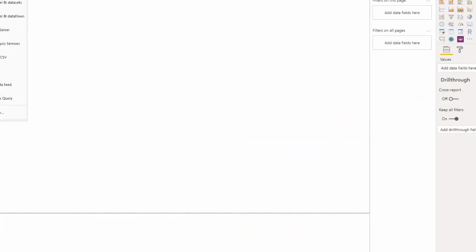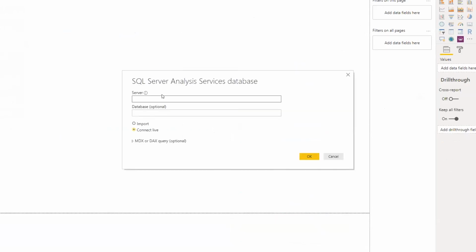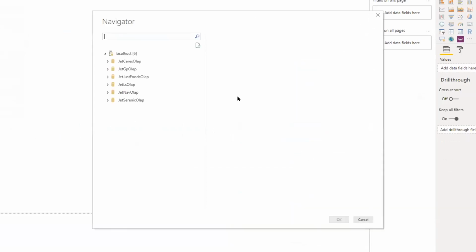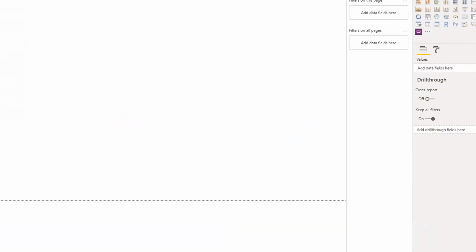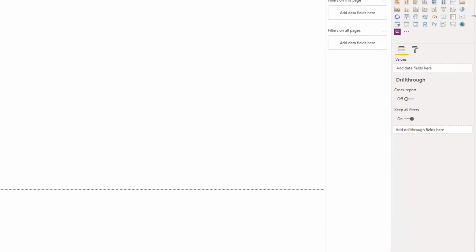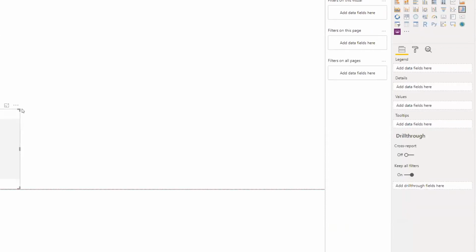I'm going to connect to Analysis Services, and we'll hook this up to one of the cubes and see if we can put together a real quick dashboard before the top of the hour. I go ahead and select the cubes. I'm going to connect to a sales cube. We see on the right here, it automatically loads our measures and dimensions, ready to go. I didn't have to do any kind of work or setup. Again, the data is already prepared and ready for us, so I can just start selecting visuals and building this out.